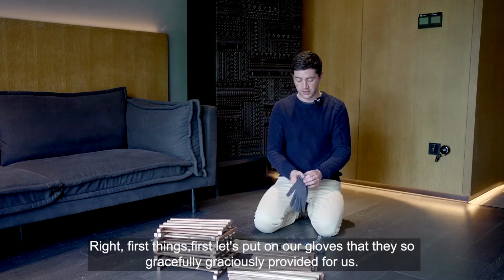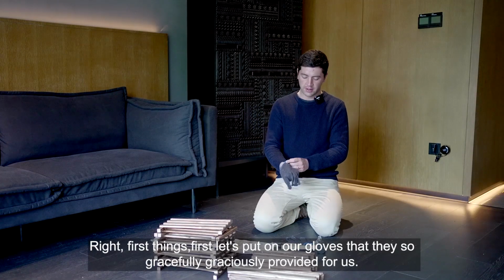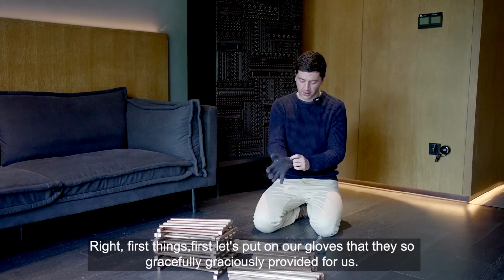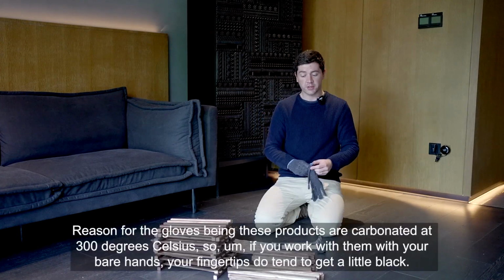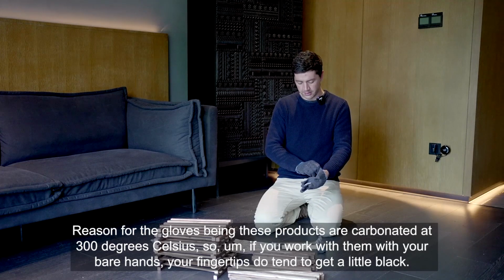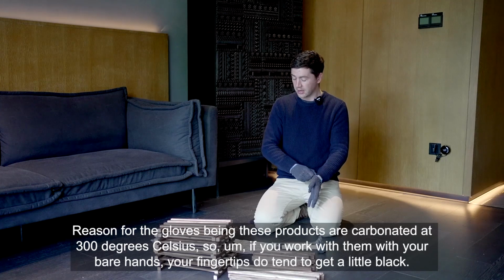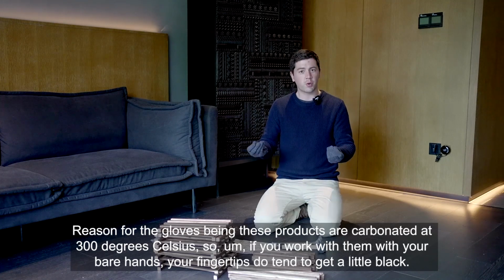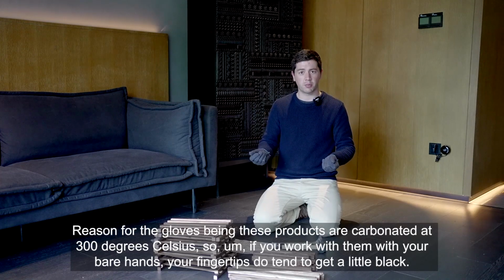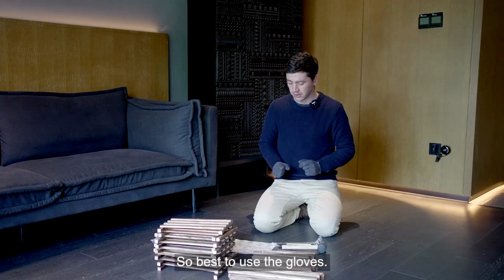All right, first things first, let's put on our gloves that they so graciously provided for us. The reason for the gloves being, these products are carbonated at 300 degrees Celsius. So if you work with them with your bare hands, your fingertips do tend to get a little black. So best to use the gloves.